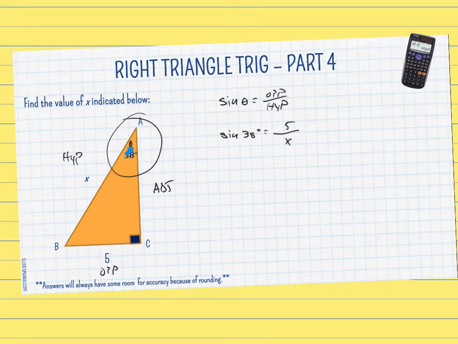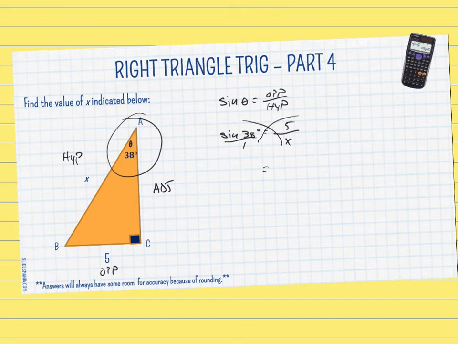We used our knowledge of trig functions, in this case the original 3, to set up a proportion, or to set up this equation. Now I call it a proportion because that's exactly what it is. Technically, it's sine of 38 over 1 equals 5 over x. So you're going to multiply the denominator of one side by the numerator of the other, and the denominator of this side by the numerator of this side. You create kind of a loop.